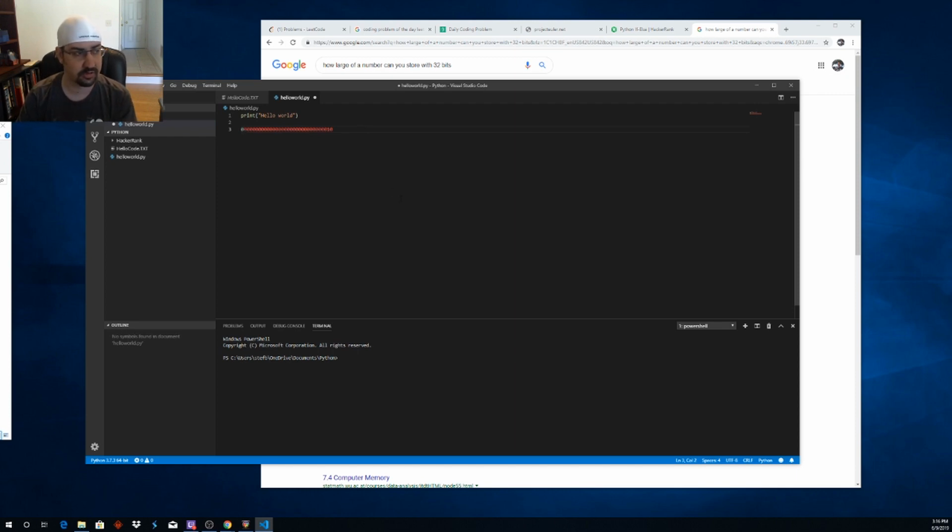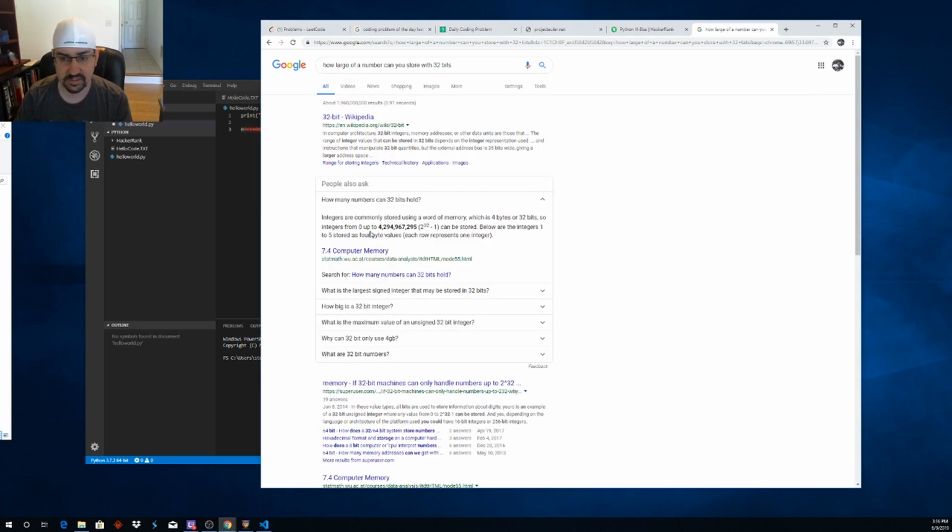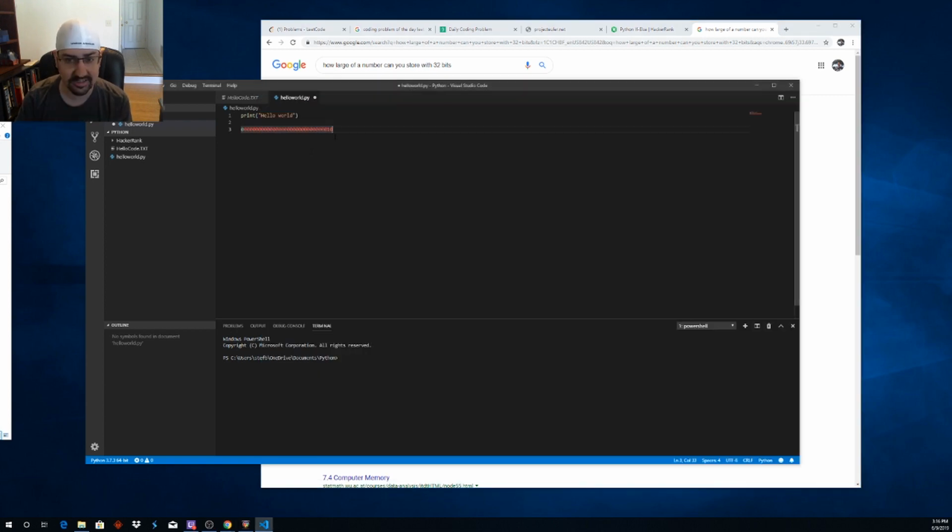Your computer will look at that first bit to decide how it should handle this number. So unsigned, you can store numbers as large as 4 billion, and then signed would be half of that, but then you would get the full range from 2.1 billion to negative 2.1 billion, etc. Feel free to just Google this, read through the computer memory wiki and 32-bit wiki if you want a little more detail. I don't want to get too technical in that.